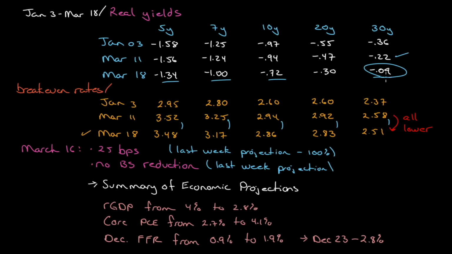And if real yields go positive, they'll go positive from the long end backwards, because as you go further out, inflation expectations drop. Nominal yields are increasing, which should increase the real yield. Here's the one we want to watch. Can we get a positive real yield on the 10-year?